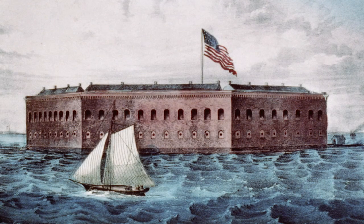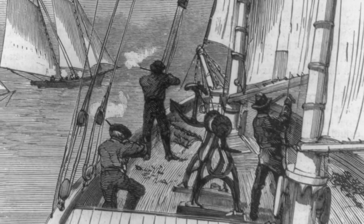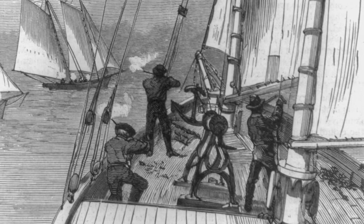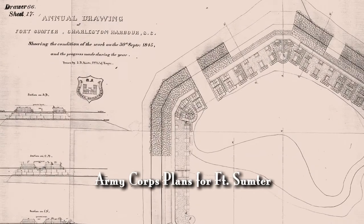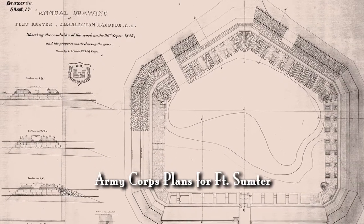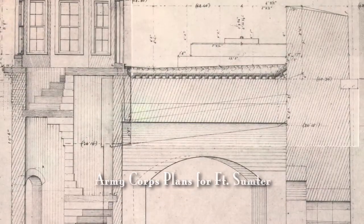The nation was a fledgling nation and trying to get stood up on its own 2 feet. So they had to face not only international threats, whether it was from foreign countries, but also a very realistic threat from pirates going up and down the East Coast and the Caribbean. So they built a series of forts from New York all the way down to the southern tip of Florida in order to protect the intercoastal trade.